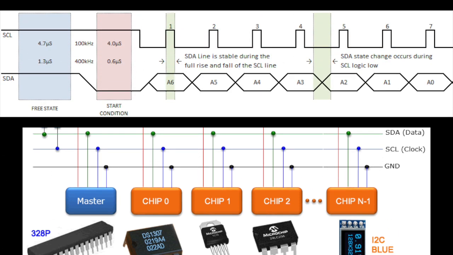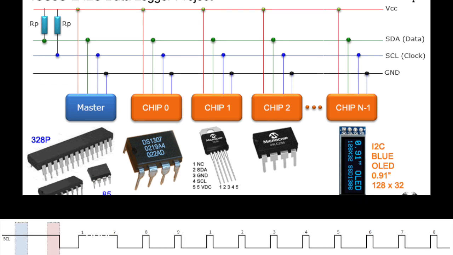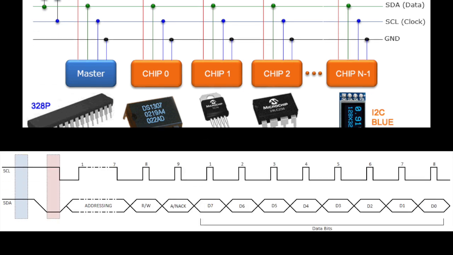The first is addressing, starting with the start condition. During this phase, the master pulls the data line low and all the peripherals come out of a free or dormant state and pay attention to see if the address that the master sends out is theirs. This phase also starts the clock pulse, which is used throughout the rest of the communication cycle. A peripheral with an address matching the one sent out by the master during the start condition acknowledges the reception of the address by pulling the data line low.